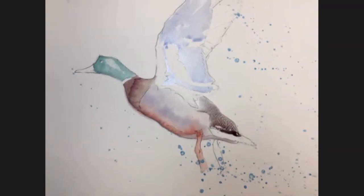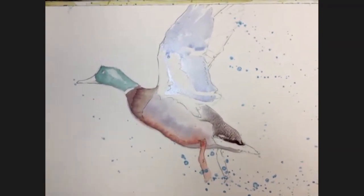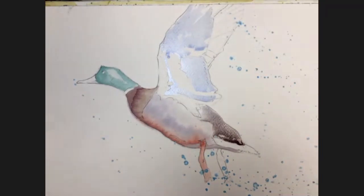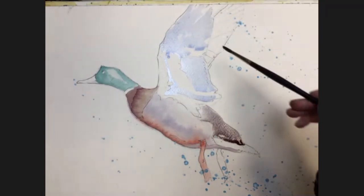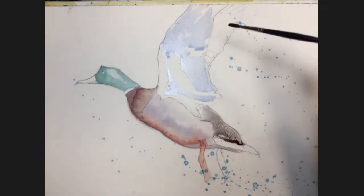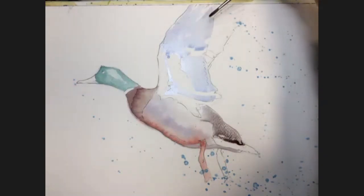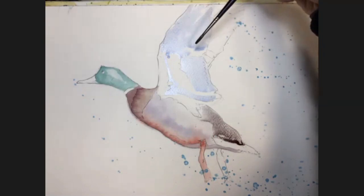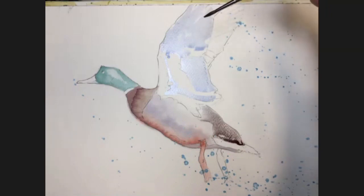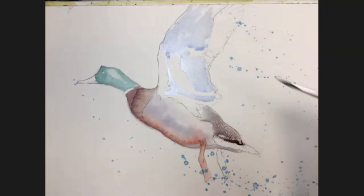No. Okay, let me move you down a bit. That's better. Can you see it now? Yeah. Right. So my wing goes out of the paper. I couldn't see your brush when you're holding it up the top just now. No. You still can't see that. Then I can now. Okay. Now, yes. Okay. Right.